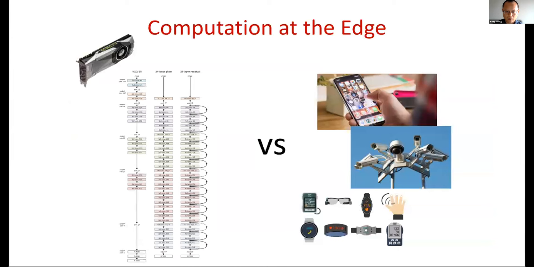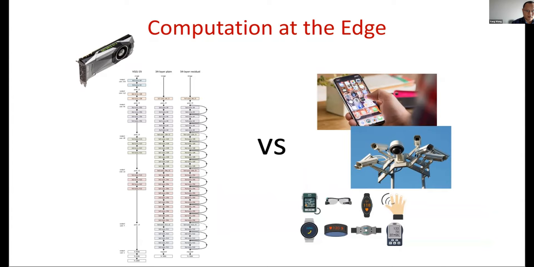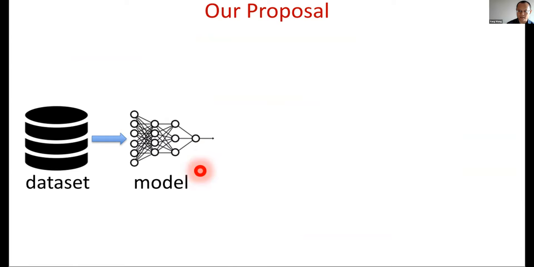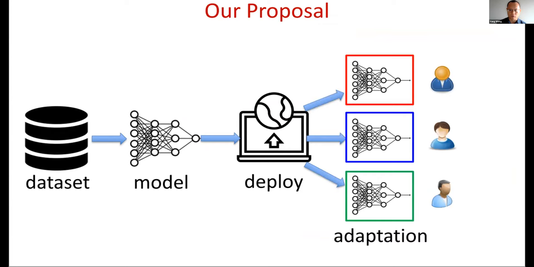Another problem is that even if you collect more training data and train a big model, edge devices have very limited computing and memory power, so you can't put a huge model on an edge device. So in this talk, I'm going to advocate a slightly different approach: during the offline training stage, we still learn a global generic model from a dataset — just like traditional machine learning. But instead of directly deploying the same model to every user or device, based on information about each specific user, we make small adjustments to the generic model so that the adapted model fits the particular user better.